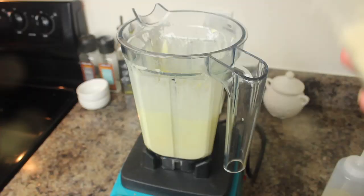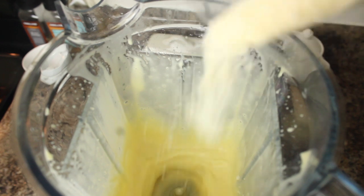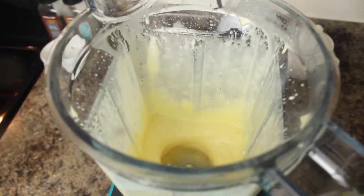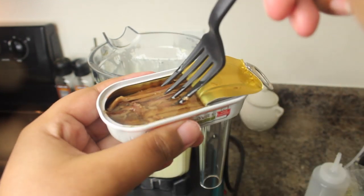And then towards the end, once you start to see it come together, you can start adding more and more. But it's super easy. Don't be intimidated. Look at how it starts off very liquidy, and then you'll see the progression of it getting thicker and thicker, and then it gets lighter. And then after I'm done adding my oil, I add my parm.